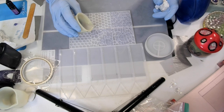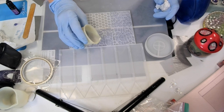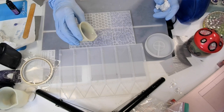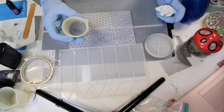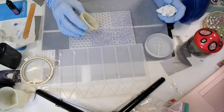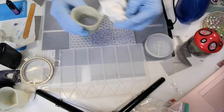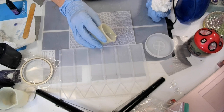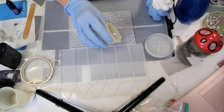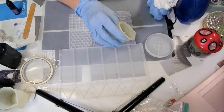Then I'm going to come back with the heat gun. Give it a little heat. Okay. This one's not full. Look at those. I'm talking about nothing in there. Not a thing.